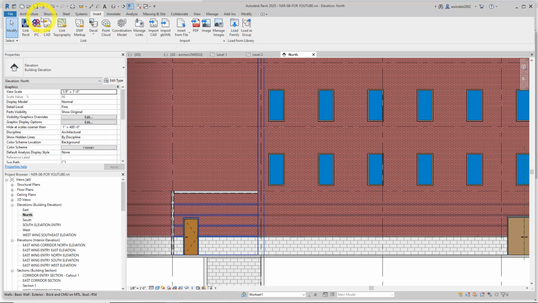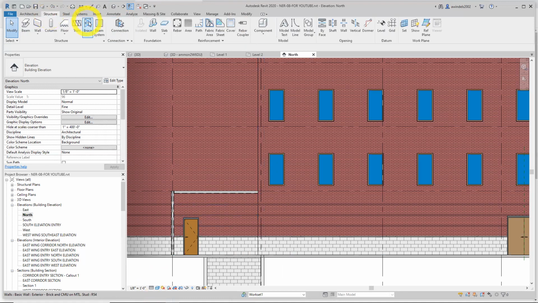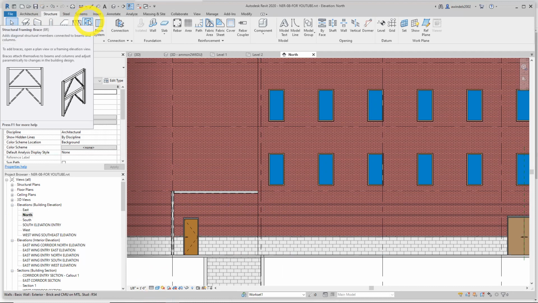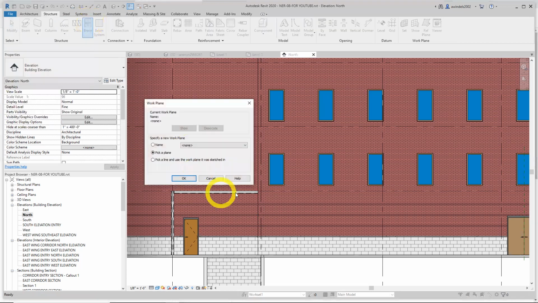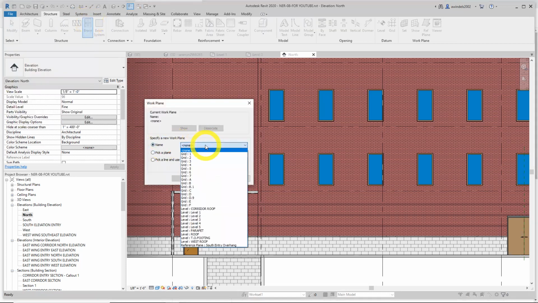So we have our family loaded. I already did that from the insert. Let's go to structure, brace, diagonal structural members connected to beams and columns, very typical structural component. They attach themselves to beams and columns and adjust parametrically to change with the building according to the building design.